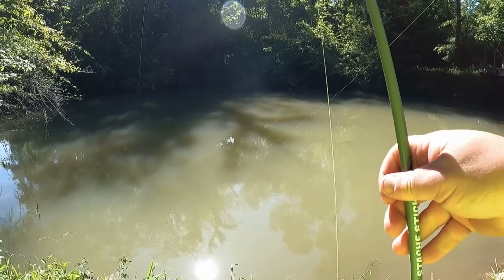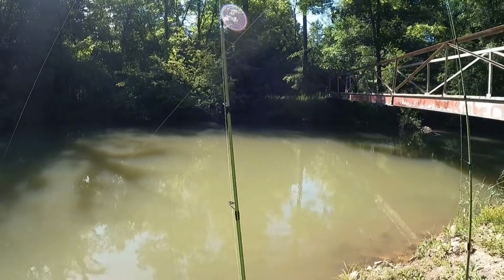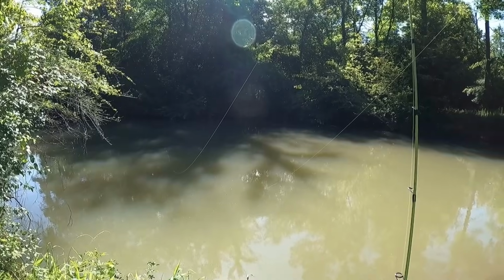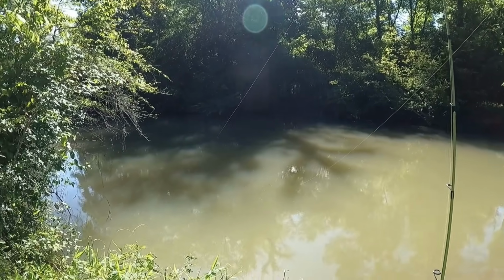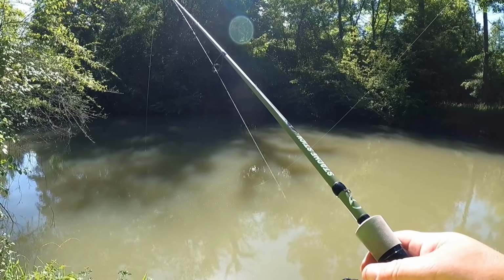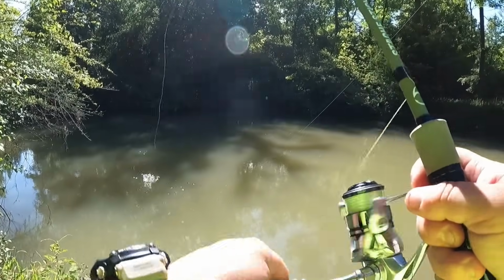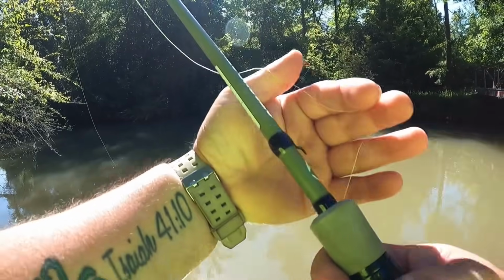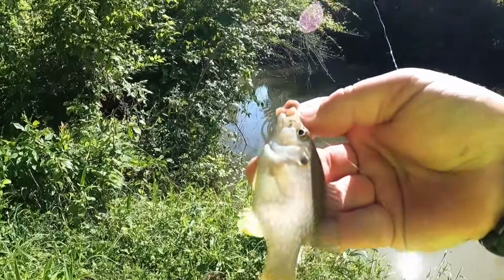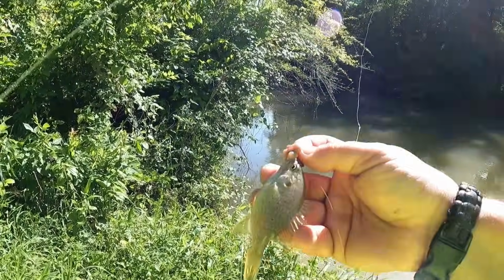There we go. This one just got hit while I was putting that one back out. Oh, heck, I ain't even got this one set down yet. Maybe that drop shot style setup worked better. And that one just got hit, and I've got one on this one. Freaking hook keeper. Those are our little green sunfish. I thought you were a little brown spotted sunfish for a minute there, but you weren't.